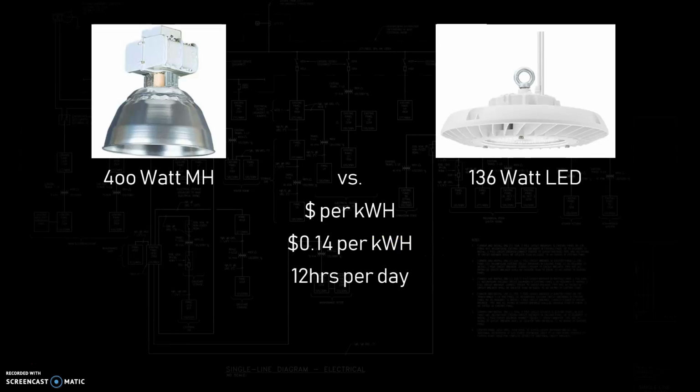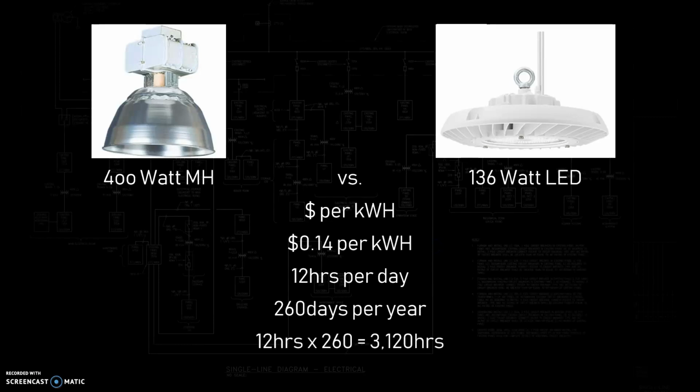And in this, let's say we're in some kind of factory facility. Let's say they're operating for about 12 hours per day. If you do the math at a 52-week year, 5 days a week, let's say it's 260 operating days. So these guys are going to have these lights on for 3,120 hours per year in this example, okay? And let's say they have 30 of these fixtures. They want to replace 30 of these fixtures. What kind of cost savings might I expect to change from our metal halide 400 watt to our 136 watt LED?